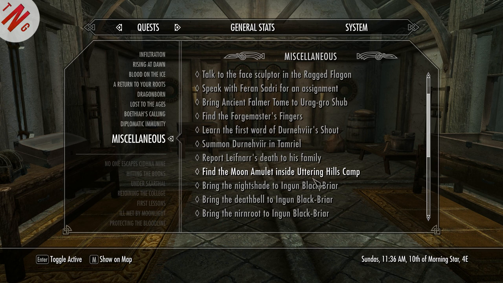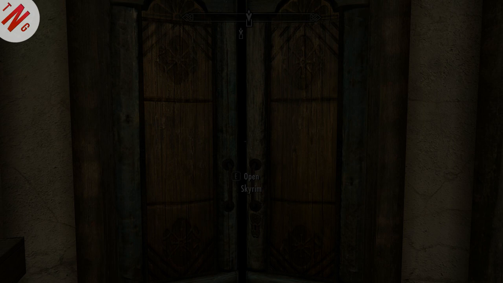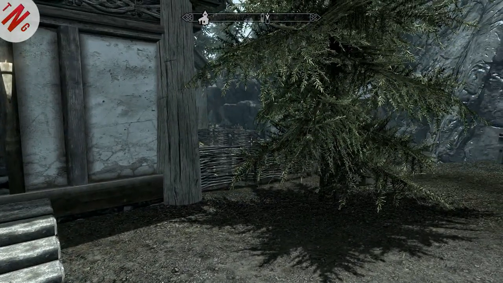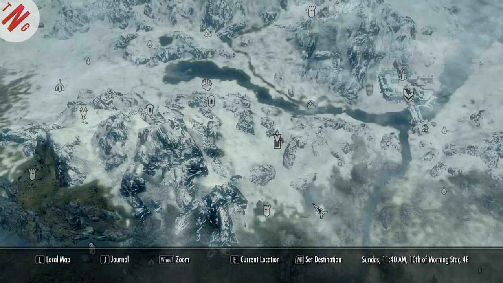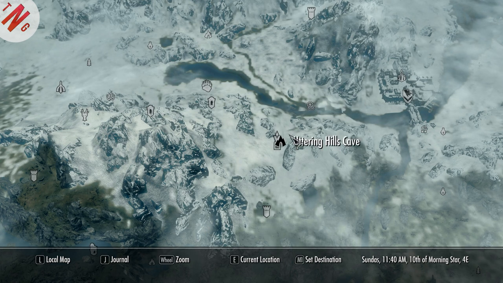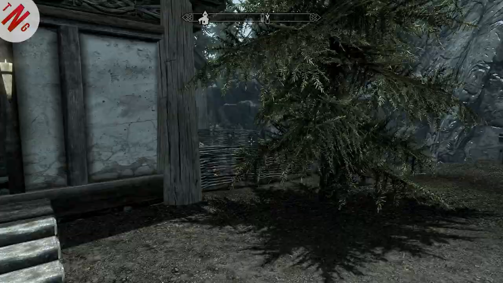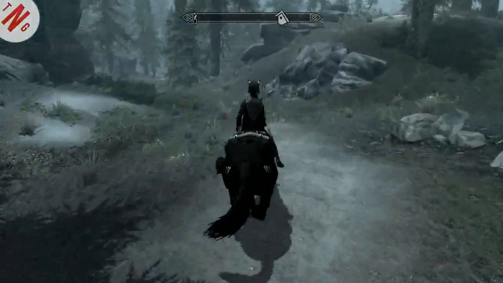Find the moon amulet inside Uthering's Hills camp. Okay, let's try this one. Come on, you can do it. There we go. Ow! By the way, we need to go and feed somewhere. So it is up here, huh? What would be best? Would it be best to go here, then go down the mountain, or here and go up the mountain? Or here and go up this trail? Let's go here. No, wait. I have an idea. Peering around Serana.